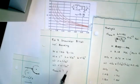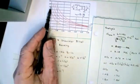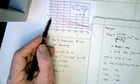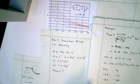A linear interpolation for these H's is fine. If you start making R smaller, these curves are not going up linearly. So if you start to try and do that, that's not good. But going between these curves, linear interpolation is okay. And so the way you do this, you want to get the KT for 1.14.